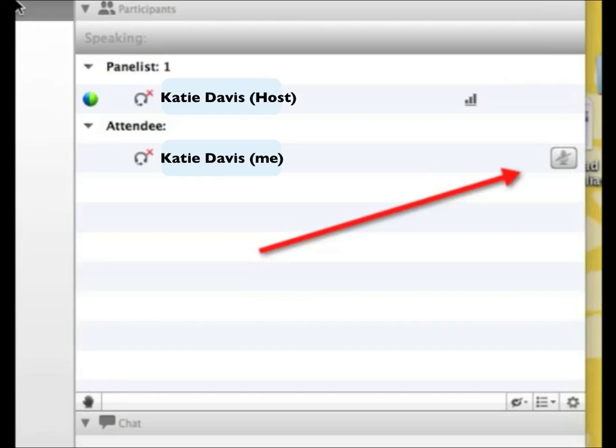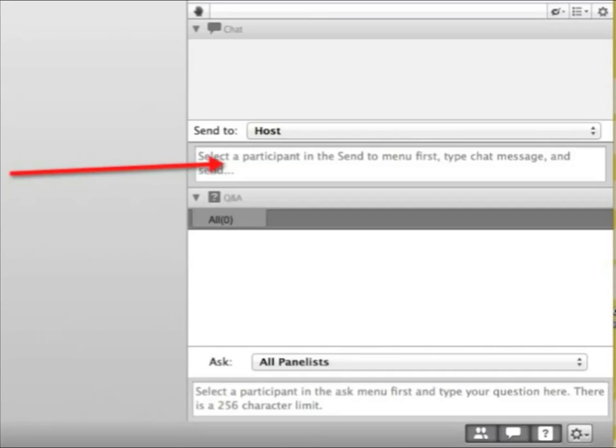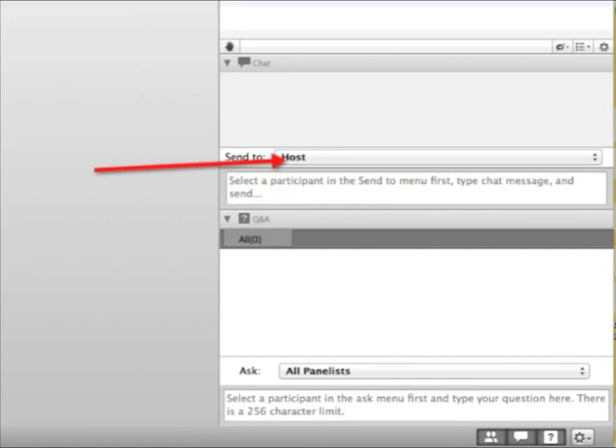Right below that is the chat screen where you will be able to see what everybody's talking about and who's in the room. You could see a list of all the attendees there. You're going to enter whatever you want to chat about right in that window, right where that red arrow is pointing. Right there, you can say, hey, Sally, nice to see you. Then before you hit return, make sure you have selected who you want to send to. It should say send to all attendees. In the picture, it says send to host, but you don't want to just send it to me. You want to talk to everybody in the room, right?